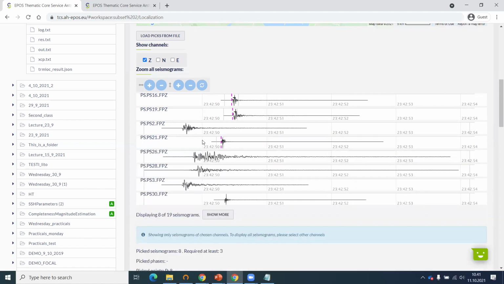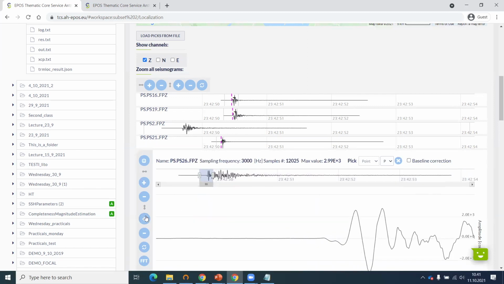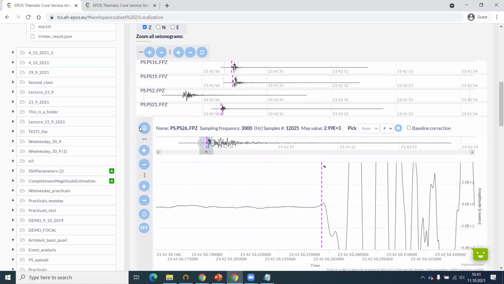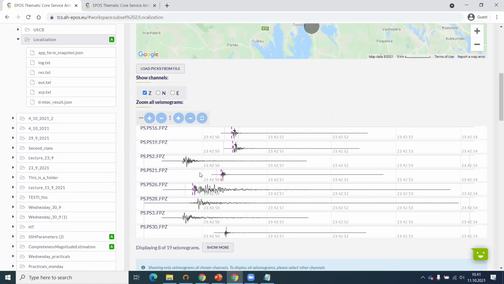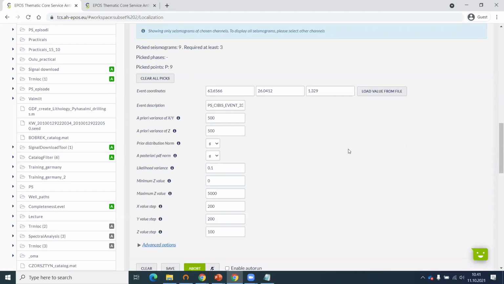Sometimes it's better to take the clearer signal than the small one. Then yet another. I think it's that one. Right, now I've picked 4 stations, so I just go and run the software.